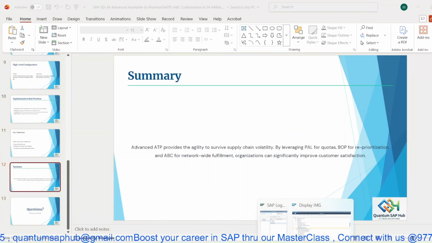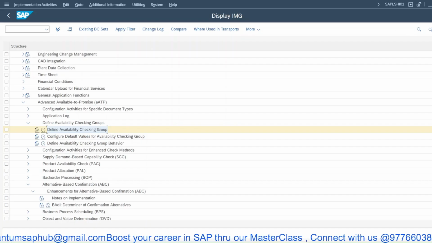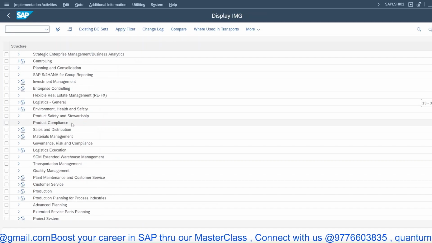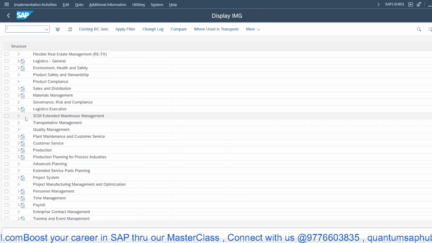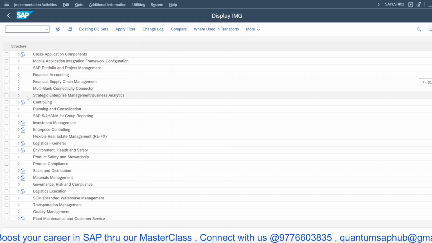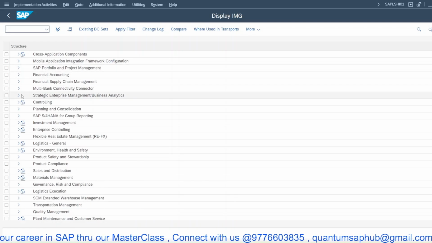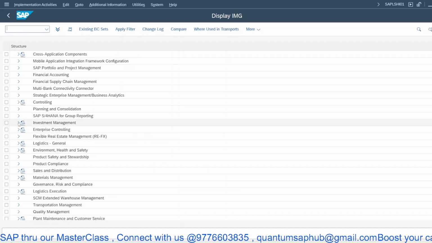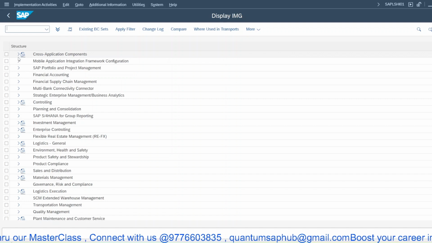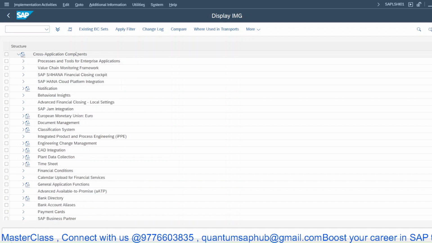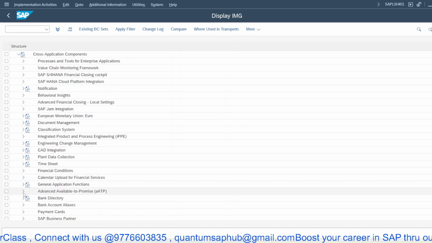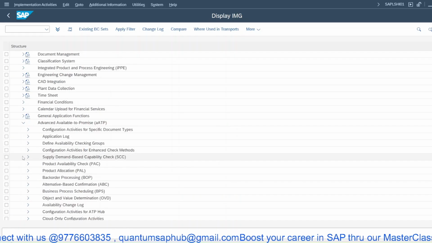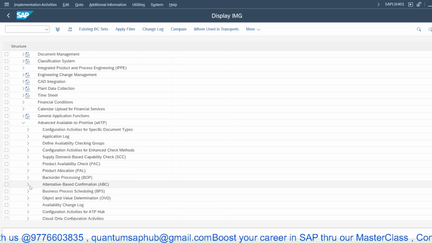So let us go to SAP. We'll see how we can configure this advanced ATP and ABC. For the advanced ATP or the ABC to be active, first we will go to cross company application components, then advanced available to promise, and there you can go for this ABC.